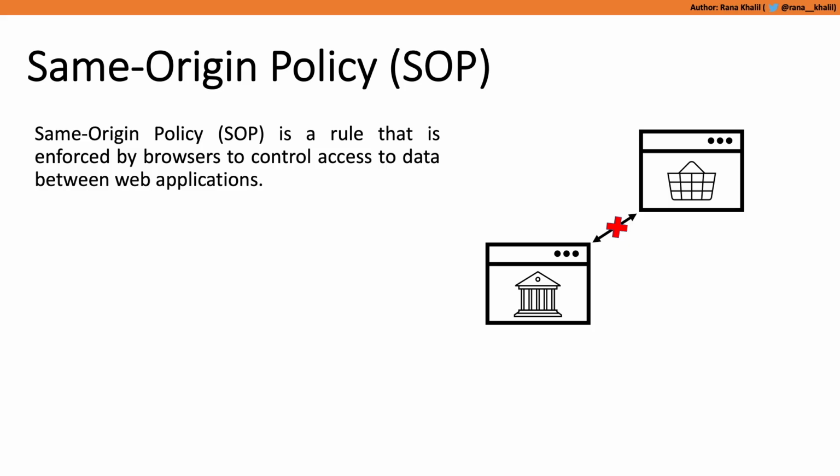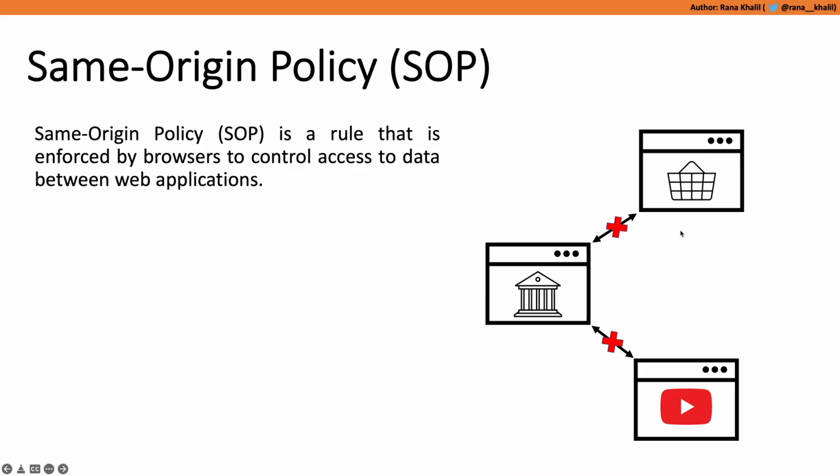And this is not something that you have to configure on the web server. It's something that is implemented by default in all browsers. So if you try to read data from another application, let's say youtube.com, it will also be denied by default by the browser. Now you might be wondering why this policy is built into browsers, and the reason is really simple. It's done for security purposes.